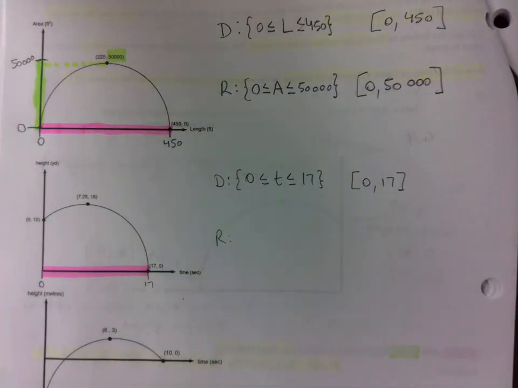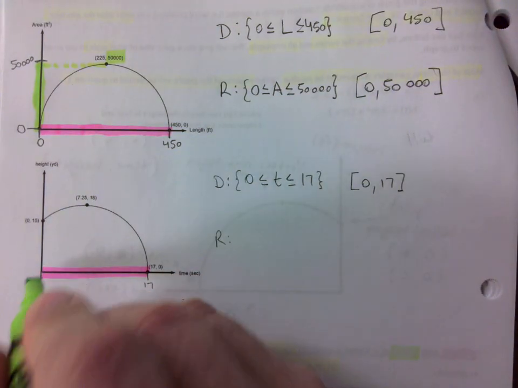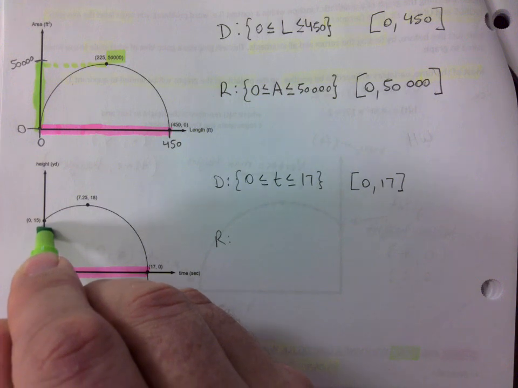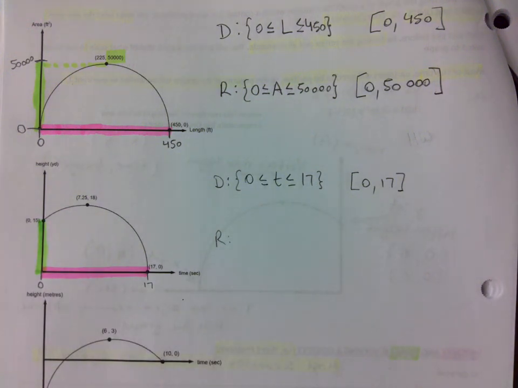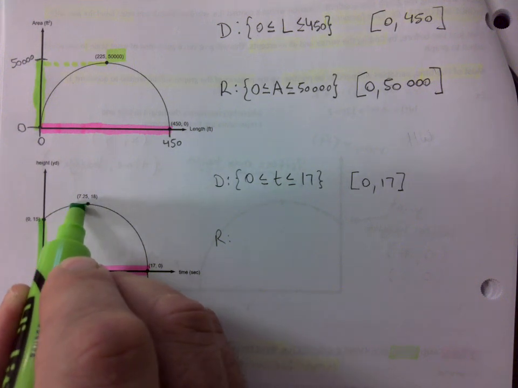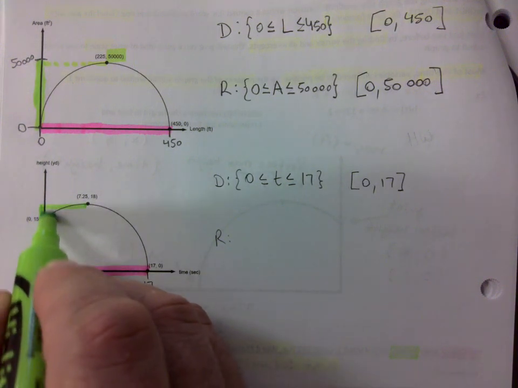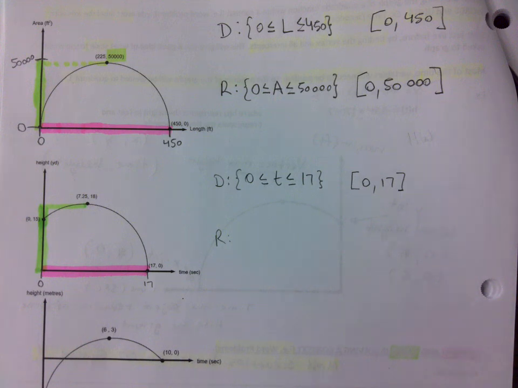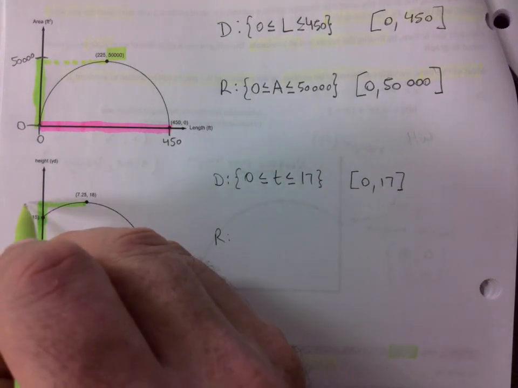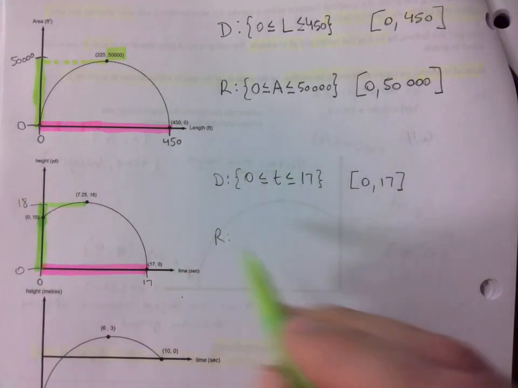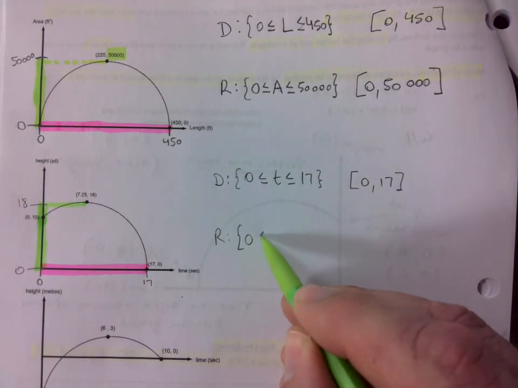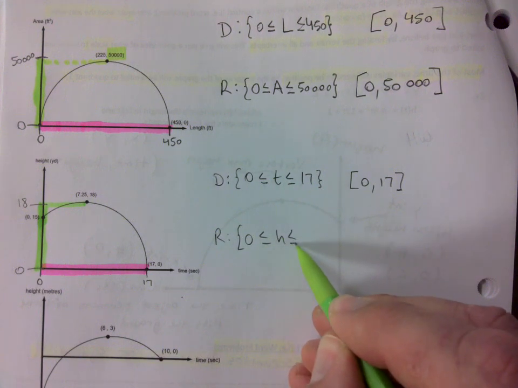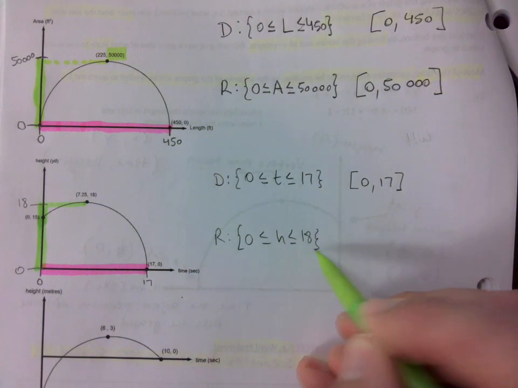For the range, I look at the y. I travel along the y-axis, so I see graph, and some students want to stop there at the y-intercept. Don't stop. There's still a graph above it, and the vertex is basically that stopper there. For range, you will have to use your vertex when it's a parabola. So we go from 0 all the way to 18. As a set notation, we'll use h for height, and it goes 18 like that.